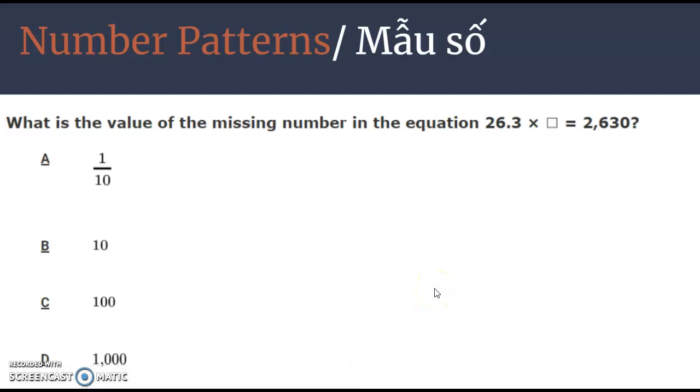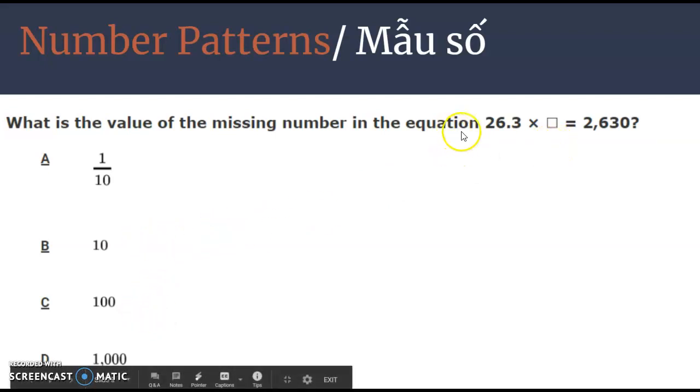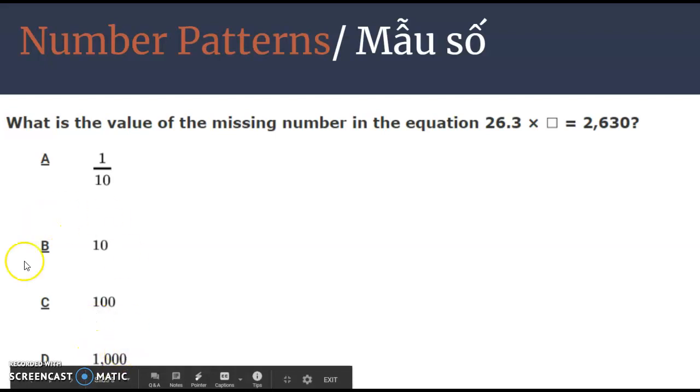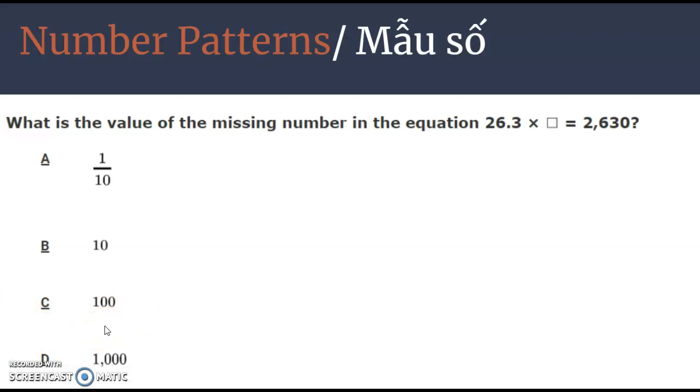We know that 1/10 is the dividing. So this number is smaller than that number. So that can't be the answer. If we multiply by 10, I know 10 times 20 is 200. No, it can't be that. 20 times 100, maybe? 20 times 1,000 is going to be 20,000. So I really think this is the answer. C is the answer, but I'm going to double check. I'm not going to make this guess without checking.